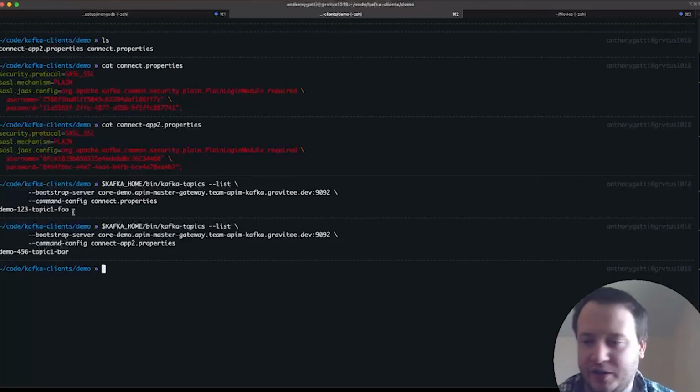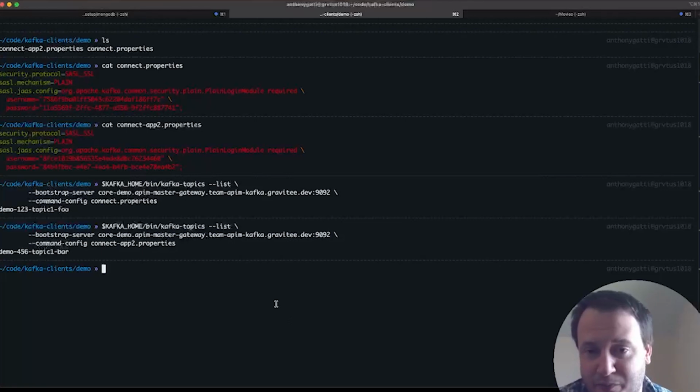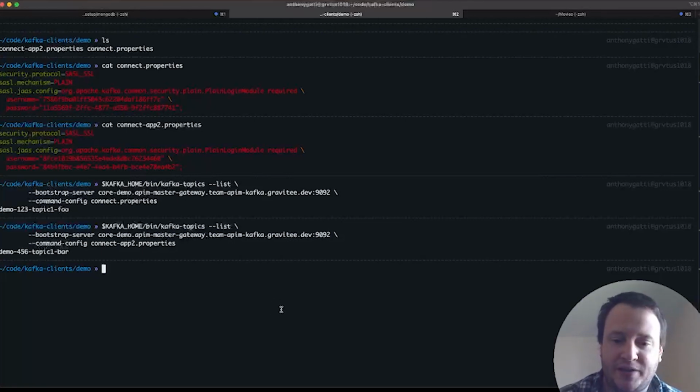You could have arbitrarily different expressions based on that. So that's how you can dynamically determine which clients can list which topics, and indeed do any set of actions that you can define with the Kafka ACL based on some metadata about who the subscriber is.